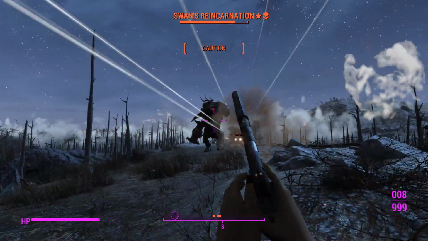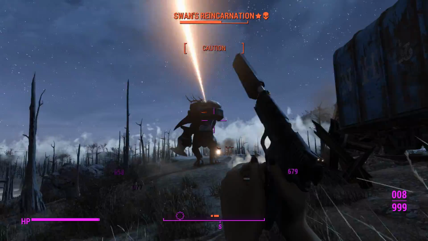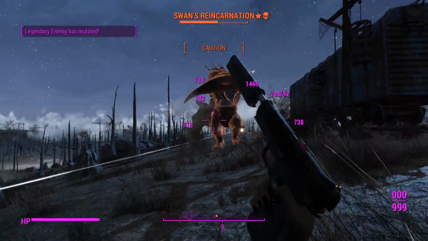And we're just going to be hammering the trigger as fast as we can, getting those sneak attack crits on him. Man, if I had the never-ending legendary effect, he'd probably be dead by now. This is absolutely ripping through his health bar.